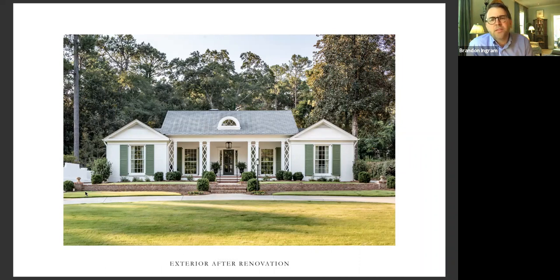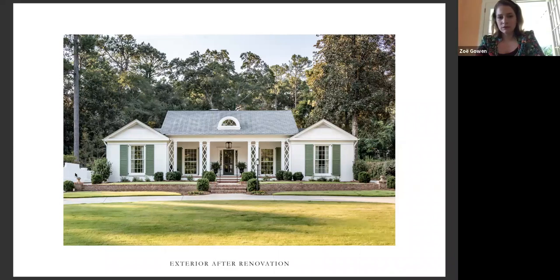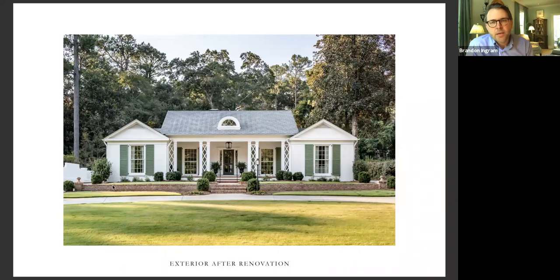It's also a good point, Zoe, that even though the house is painted brick, you don't always have to paint landscape brick. We painted the new wall on the left side to match the house, but right in front, where it feels more landscapey, we picked a beautiful Cherokee brick and let it stay unpainted. Not to mention, if you paint brick treads, it becomes really problematic. Letting the unpainted bricks mix and mingle with the painted bricks gives an extra layer of depth and interest that I think is really important.